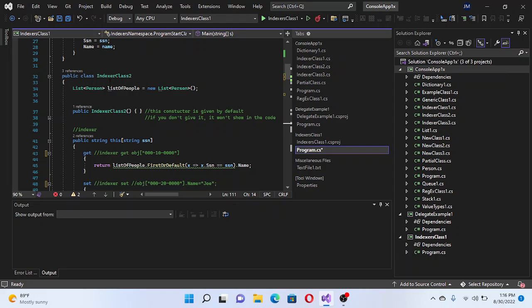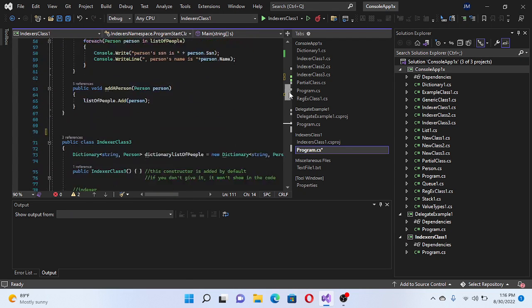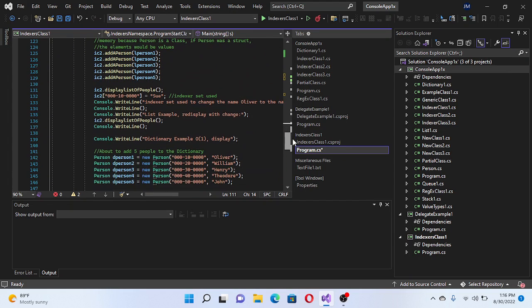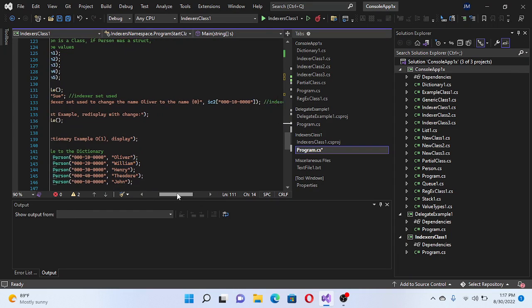This is the class indexer class 2, and the set is used right here, setting a new value to the property name. Console.WriteLine, indexer set used to change the name Oliver to the name Sue.